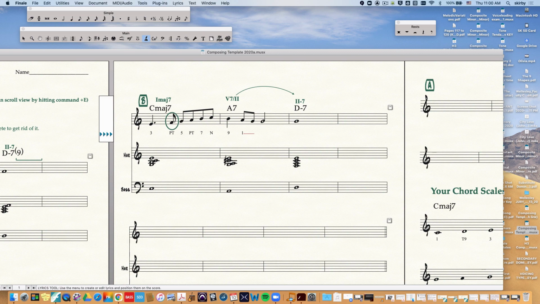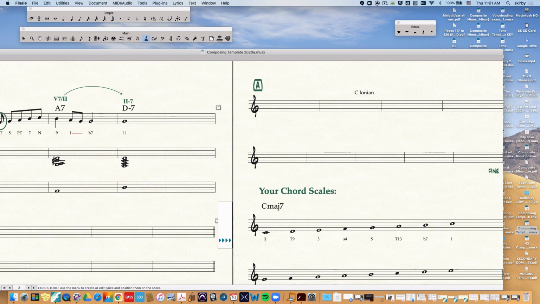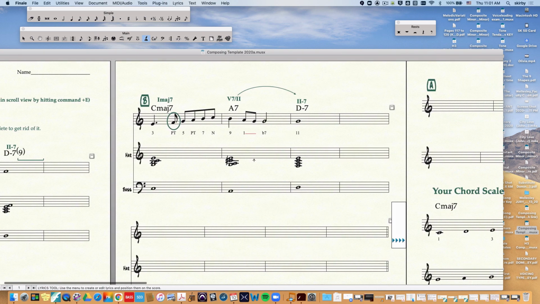This is an emphasized note. It's happening on a downbeat, and so it's the flat 7. You could label this as flat 7 if you want, but it's not being emphasized. Okay, and then we come over here, and that same note, G, has now changed its function because now it's emphasized, but it's against a different chord. So you have to figure that out. Okay, what is it now? Oh, it's 11. It's tension 11. All right, so far so good. Hopefully you're following all this.